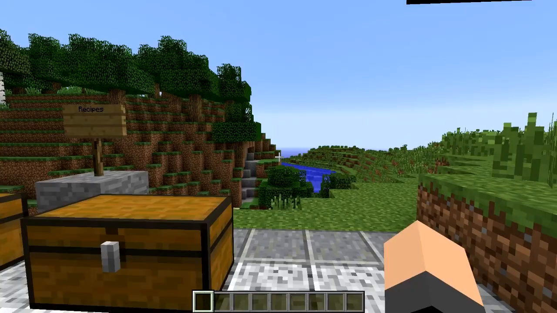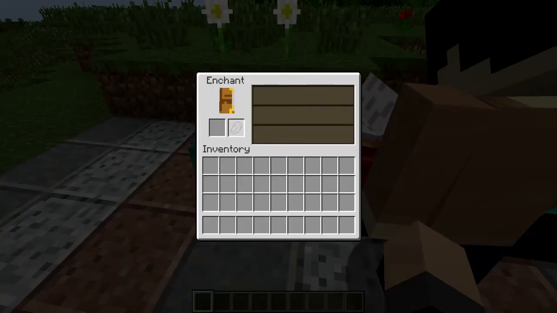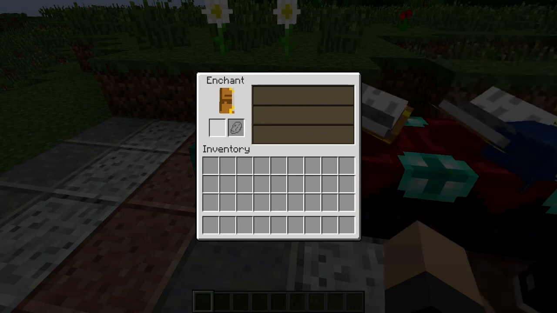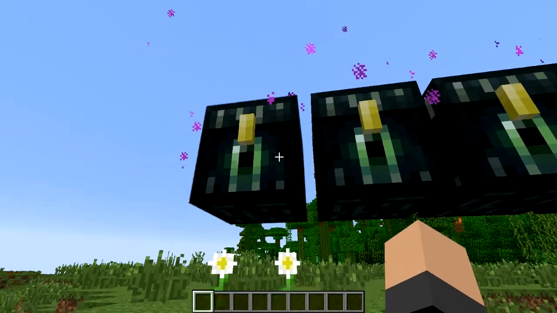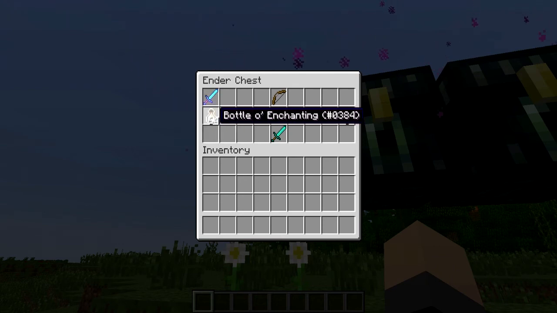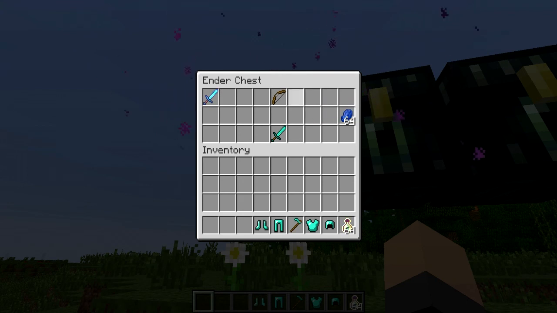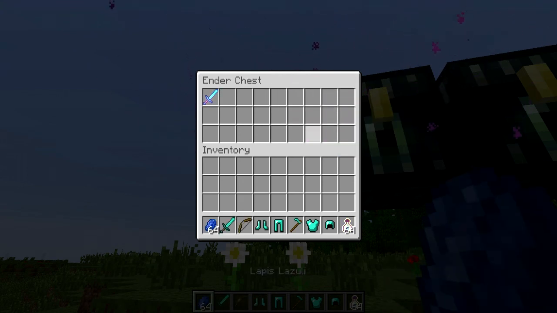I'll hop into the normal resource pack. So okay, we are in the normal resource pack, and if you right click on the enchantment table, it actually gives you a weird block and a thing, and then there you go. So if I hop into my ender chest, oh my god. So you got the bottles of enchanting, the diamond, bow and lapis lazuli.